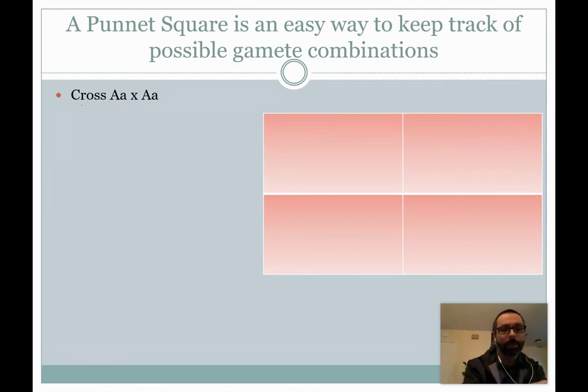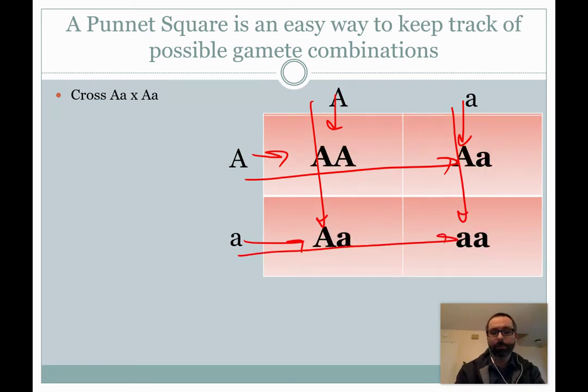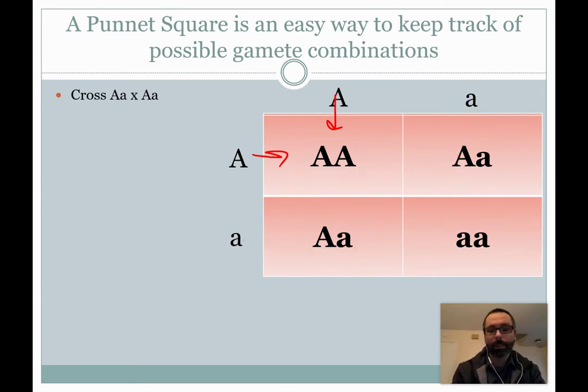Notice right here, it says we're going to cross. That's just a sciencey way of saying that they're going to mate together. We're going to cross the big A little a with the other big A little a. So just like before, the letters go above and on the side. Then you carry them down and over, down and over, down and over, down and over, which will give you that, right? The first box has 2 big A's because we have the big A on the side and the top.